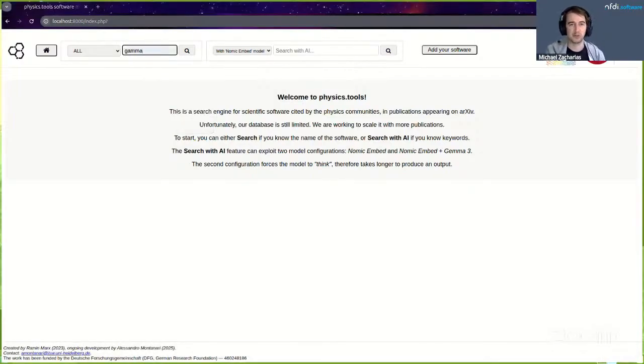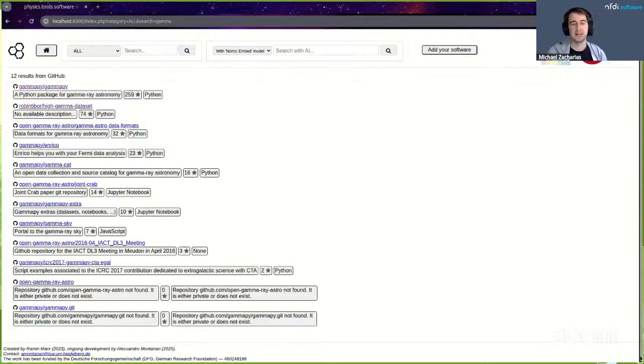If we search something like gamma, that top left search button is an SQL search. So you type in a string, and then you will receive any solution where the title or the name contains your string. In this case, it's gamma, and we see that any link we find there actually contains gamma, so that worked very well. What I should mention, everything that you see on the left-hand side of the screen are GitHub repositories.